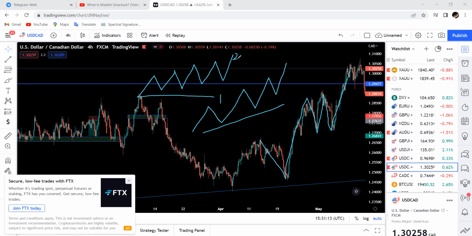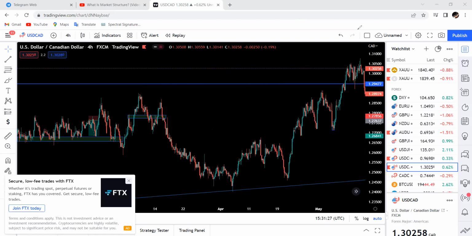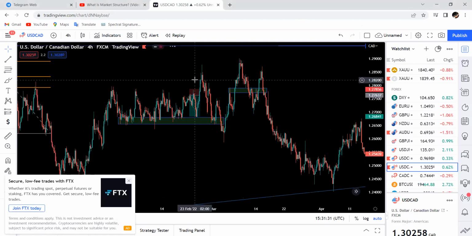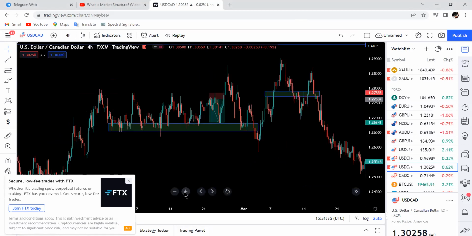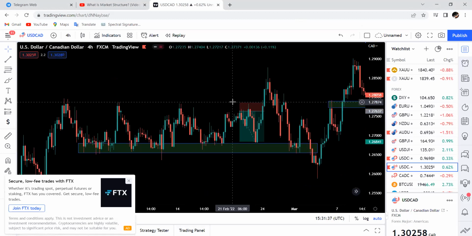So we call it what? An uptrend. But now, how do we know that we are changing from an uptrend to a downtrend? This is one question that I get a lot of times. I hear people telling me. But before we do that, let's just take a final example. Okay, let's look at this. How would you call this market?